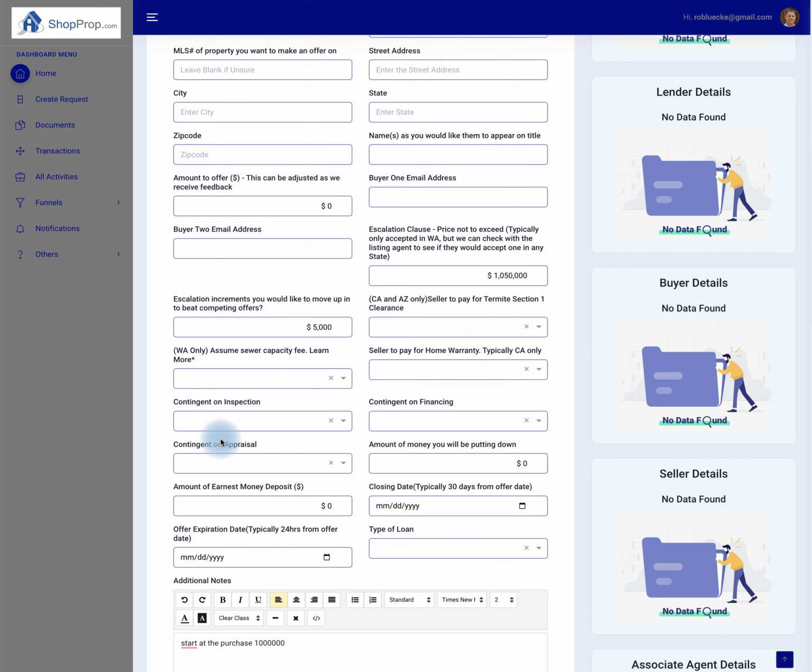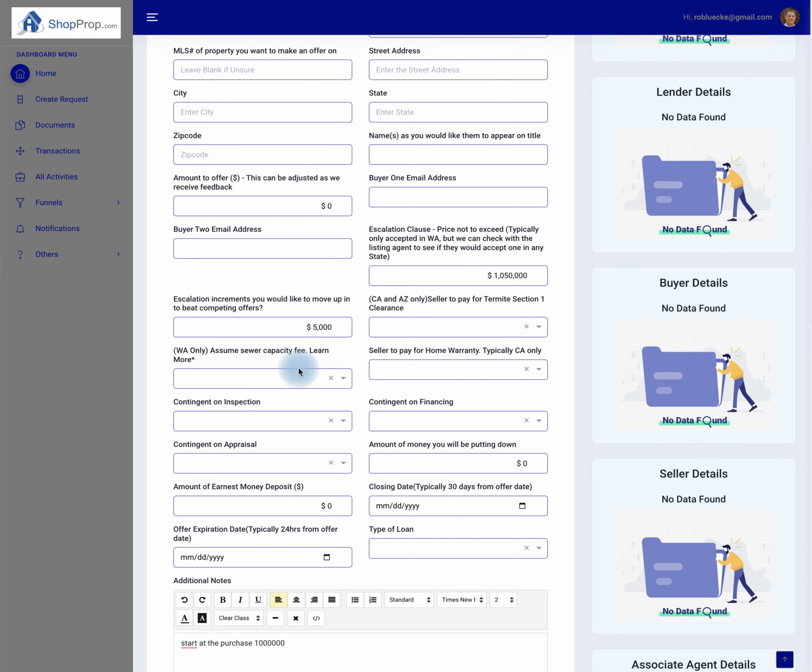What that basically states is that you have the right to inspect the property, and if you don't like what's happening with the property, let's say you get an inspection report back that you don't approve of, you can ask for repairs, credits, or cancel the transaction. If you don't cancel the transaction and the seller's willing to do repairs and you agree to that, you'll move forward with the transaction. If you decide to remove this contingency, you're waiving the right to inspect the property, and you're also waiving the right to ask for any repairs or credits.